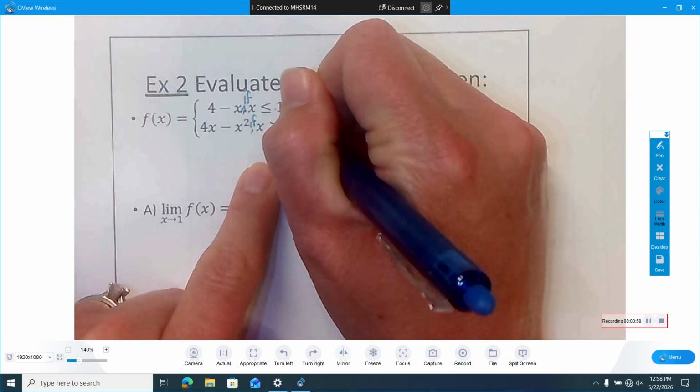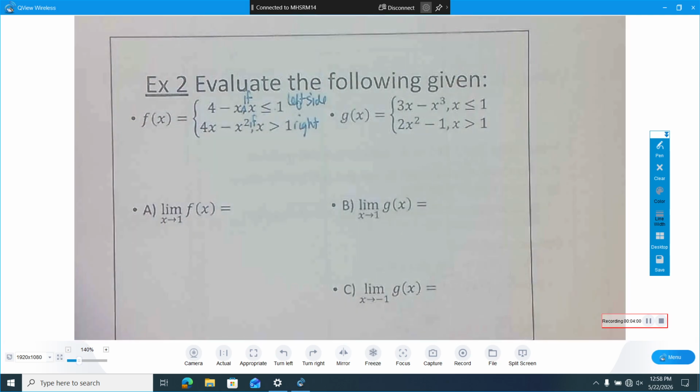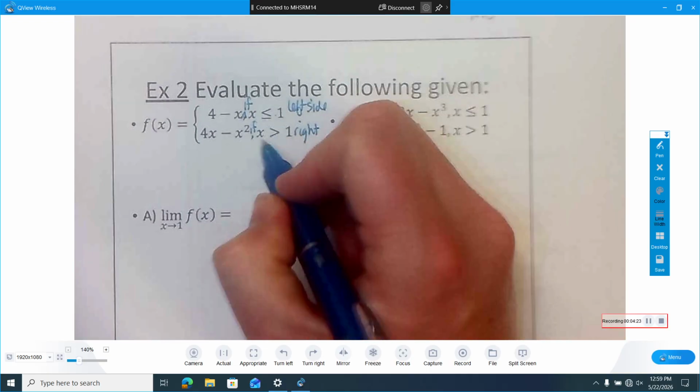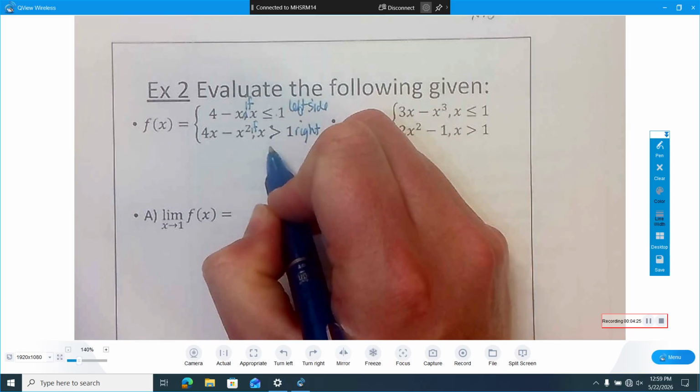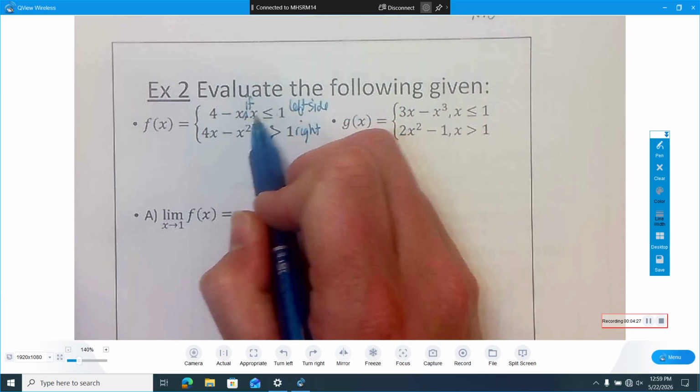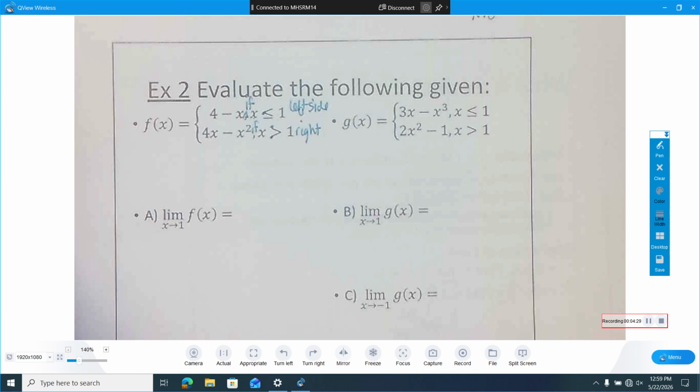Why is 1 equal to 1? Well, they can't both be equal. Yeah, I thought they would both be not. Well, typically it's one is equal and one is not. That's just typically how you do it, because you don't want both of them to be equal. If they were both unequal, you'd have an open circle at 1. I'll show you what the graph looks like in a second. But just reading this, we have x is bigger than 1, so that's the right side of 1. And here we have x is littler than 1, so that's the left side of 1.